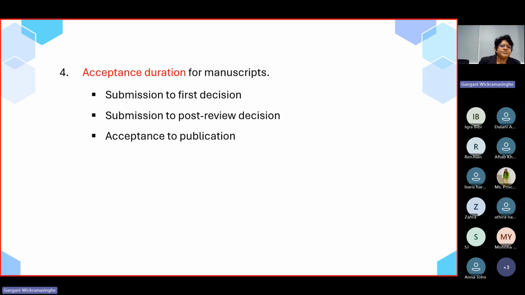Then, of course, you need to check the acceptance duration of the manuscripts. Now, our aim as scholars is to get our research work published or accepted as soon as possible.